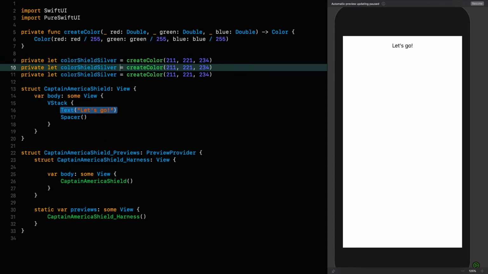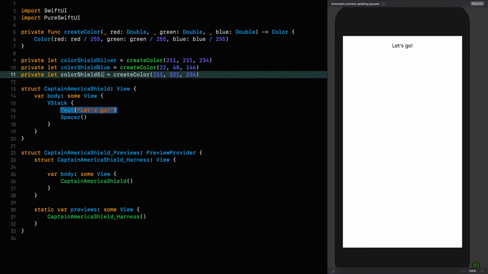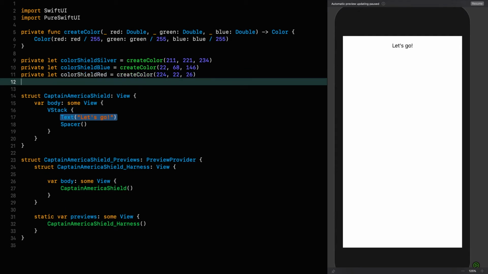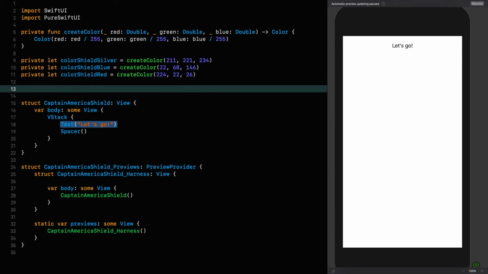We've got three colors, so let's do the blue one next. And that is 22, 68, and 146. And then lastly, the red: 224, 22, and 26.